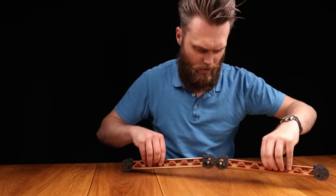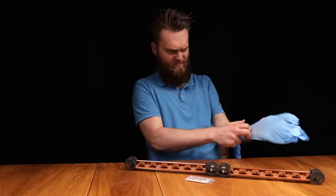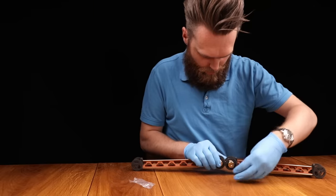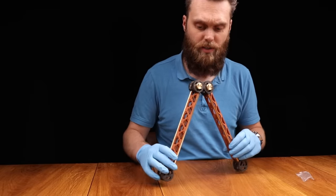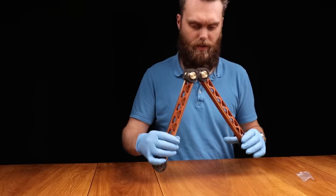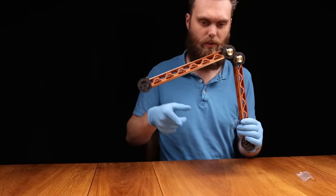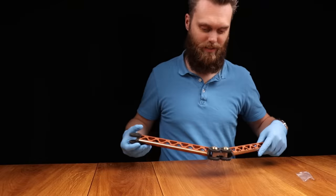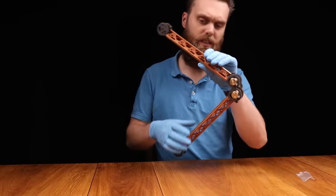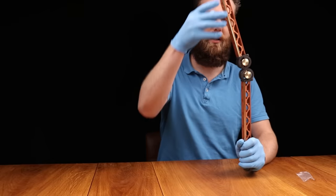And to tighten this, we have these beautiful brass thumb nuts. This is our friction hinge. So if I tighten these, then it runs smooth, but it stays into position. I think that these are some very interesting kinematics, but there is one issue. Right now I can put this into every angle I want and it stays in place.